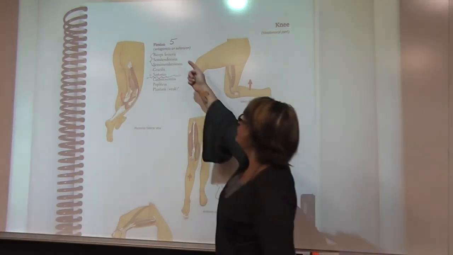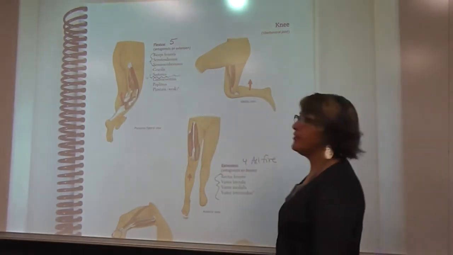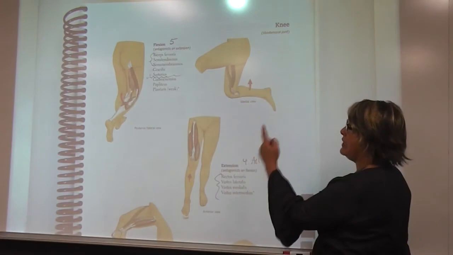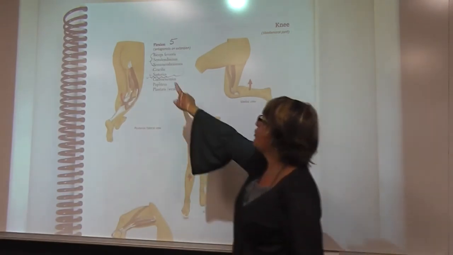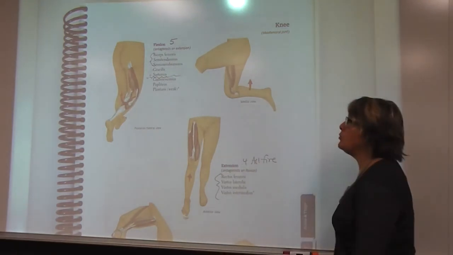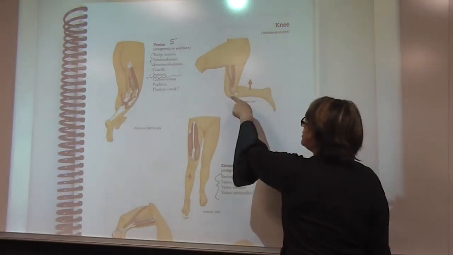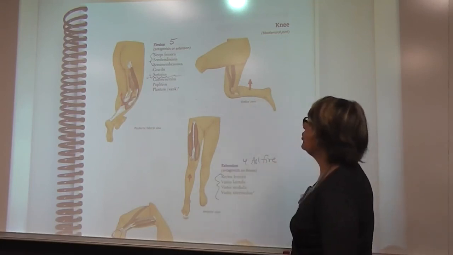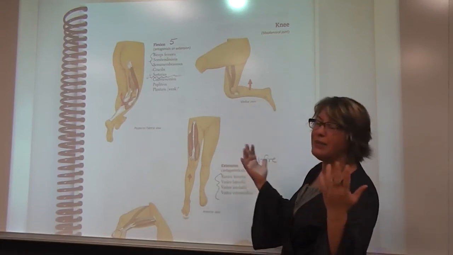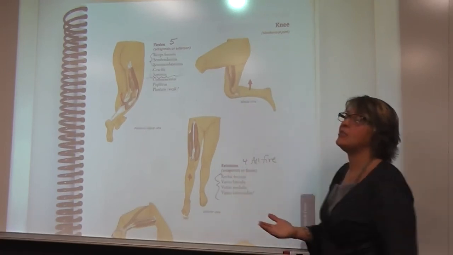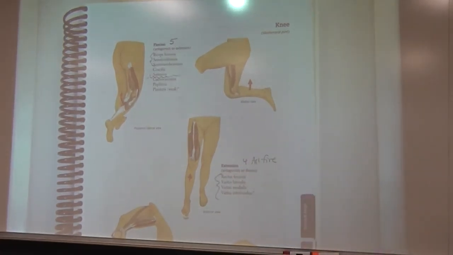And if we also look at these top 3, they're all hamstrings, because that's an all-fire action of the hamstrings, is to bend my knee. Then I have gracilis, which is the longest of the adductor group. It crosses 2 joints, so it's going to do something at the knee. And then sartorius, because of course it's that long, big, long muscle. So also, we have to bend our knee to do that figure 4 or that tailor position.